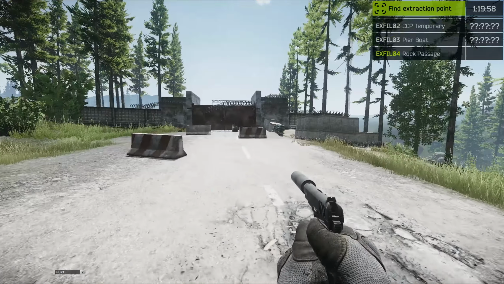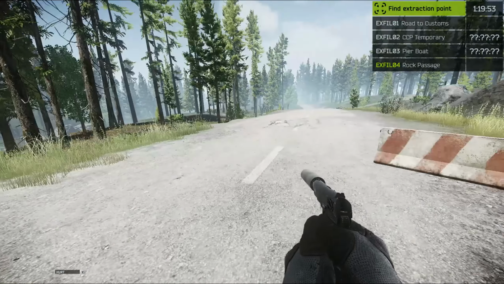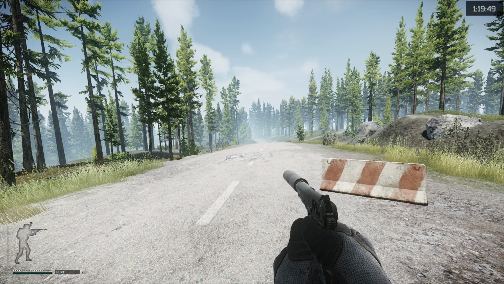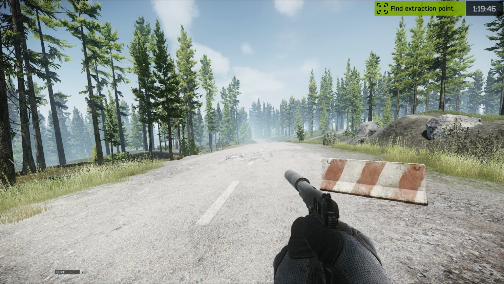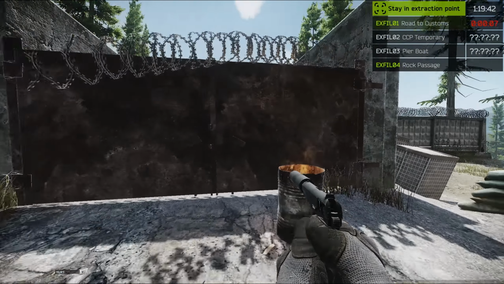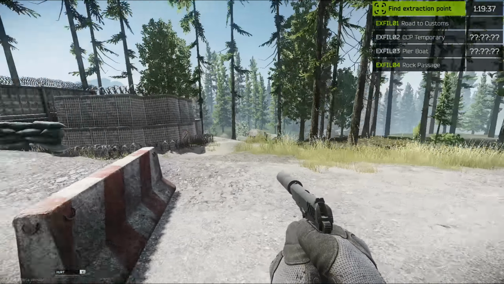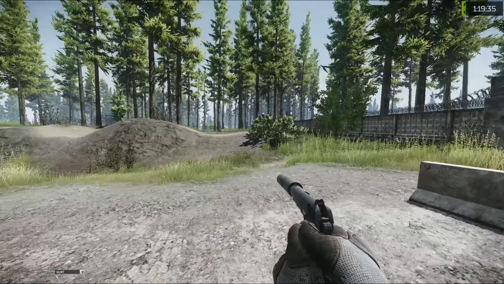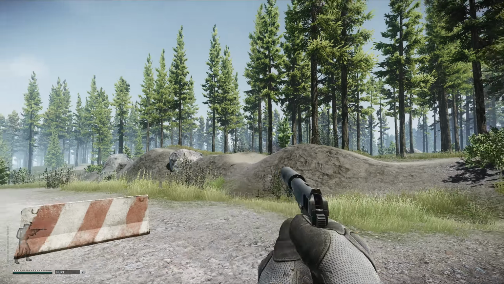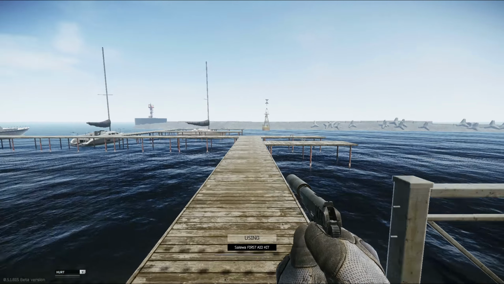And it's right there. Now, remember that road, that CCP Temporary road. If you keep following that, eventually you will get to this, and this is the road to Customs. Now bear in mind that most of these extractions do have a ton of scavs around them, so you will have to fight your way to the extraction. Once you get to this, you can simply extract, or if you go back down the road, this will take you all the way down to the CCP, and that's going to be the rock passage that way. That's basically where the resort is going to be, and that's going to be the boat and everything else that way. So we're back to the boat.